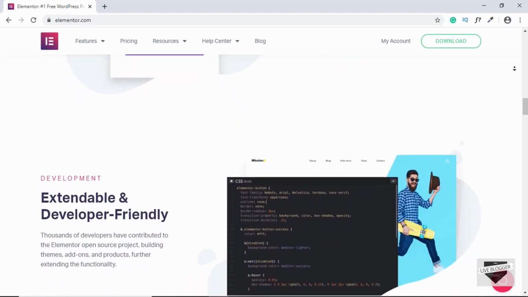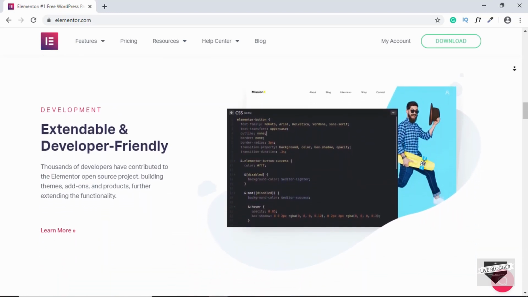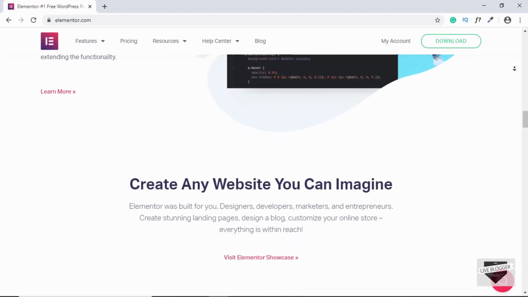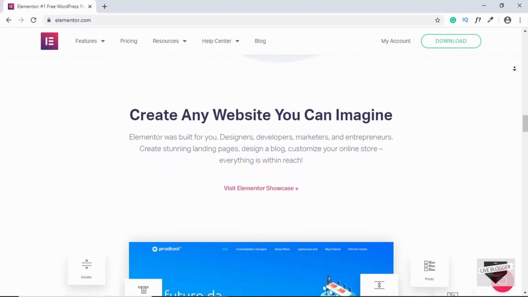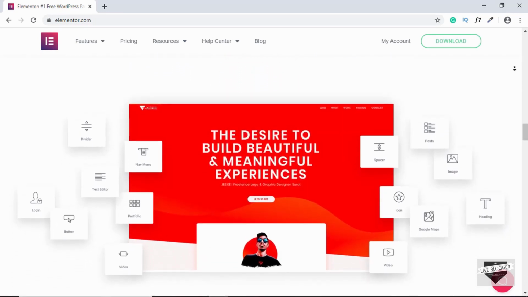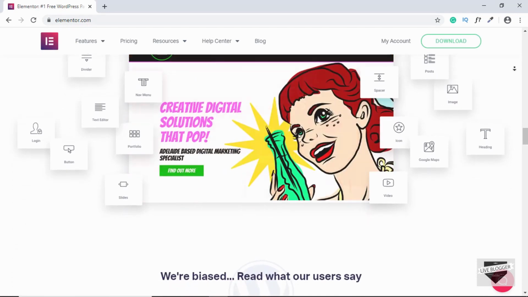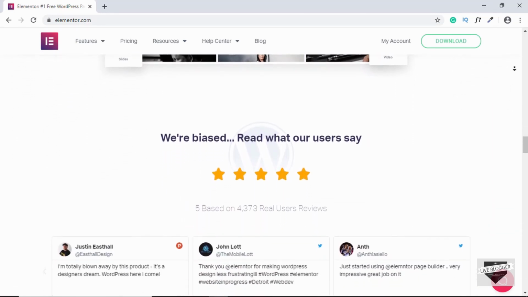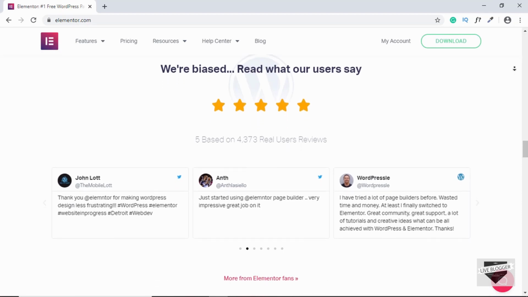Elementor has become pretty popular because of a lot of advantages that it has. One of the main advantages of Elementor is its ease of use. Even a beginner can design easily. With all the features of Elementor, it has limitless design possibilities. It has a lot of widgets pre-designed which can be just dragged and dropped to the page, and then you can just go ahead and change the contents of the widgets.